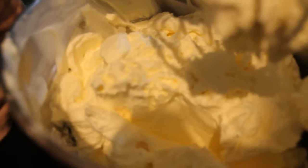Now, just coming back again, I've stopped it so that we can see the texture change is starting to separate. But what we're going to do, and this is exactly what you're looking for, at this stage is just wipe down the sides of our bowl. I'm already feeling some hardness in the center there, so it's just a matter of wiping off the sides of your bowl so that it all has a go. You really want it turning to butter about the same time.